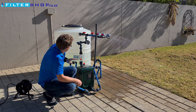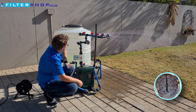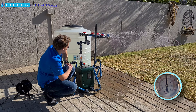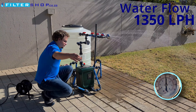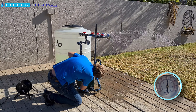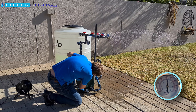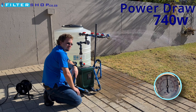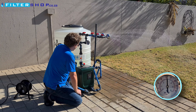Let's see what happens if we open a second shower. The response was very good — we had almost no dip in pressure, dropped to about 2.8 bar from 3 bar, and we're now sitting at 1,350 liters per hour. It's saying it's drawing only 470 watts for two showers, which is incredibly efficient, and it's still keeping close to its 3 bar target, though dropped a little bit under.